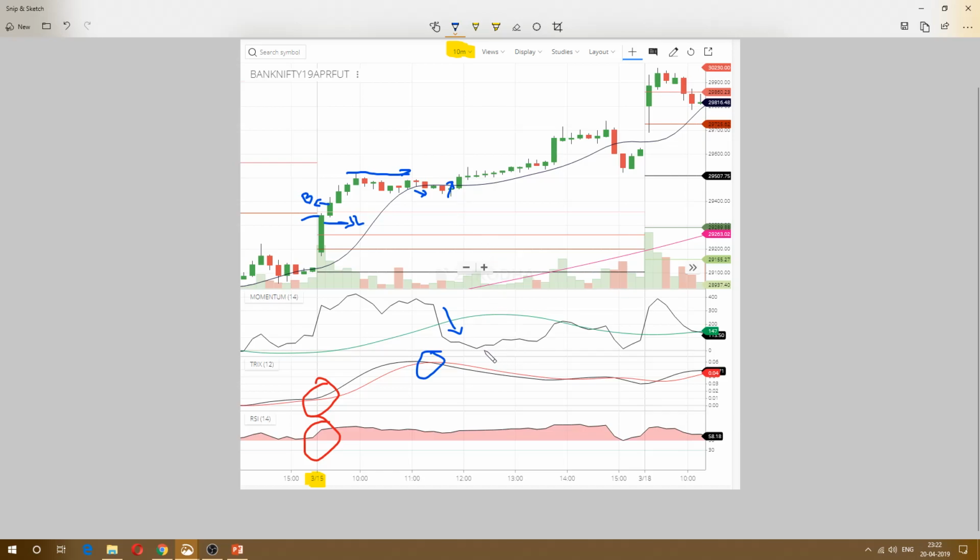And the momentum indicator and tricks are not supporting this movement. So what happens in the live market is you are stuck in a situation where you can't decide whether you should be entering this trade or not. In your mind you're thinking, oh, it's above R3, it has already moved up so many points since morning, can it still go up? Momentum is not there, tricks is not showing that it can go up. The only thing supporting is price above the 12 triangular moving average and RSI.